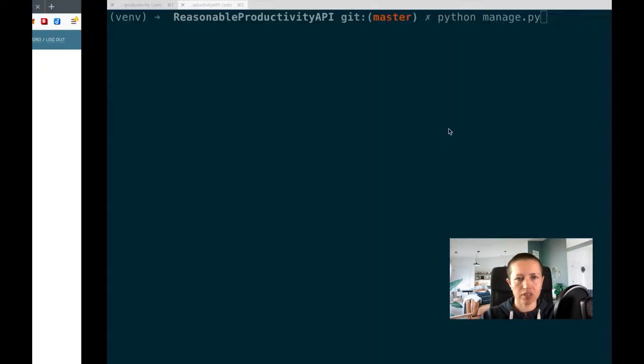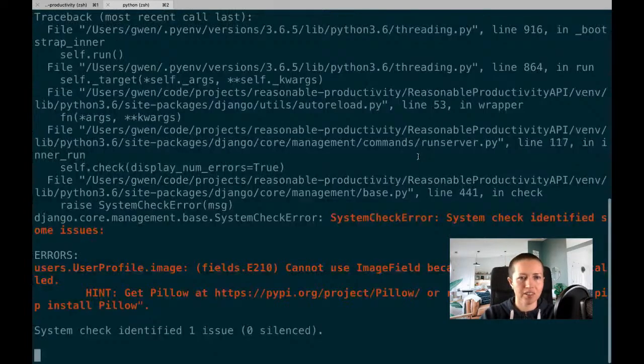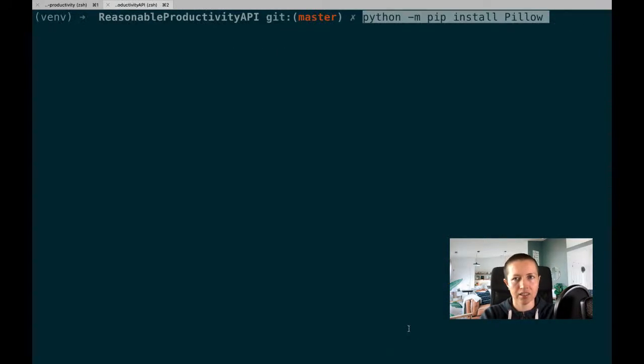Okay, so let me run this again. So let me do runserver. And okay, so there's an issue. users.UserProfile.image cannot use ImageField because, oh, Pillow, that's right. So let me install Pillow.